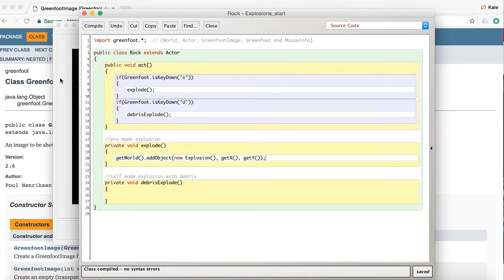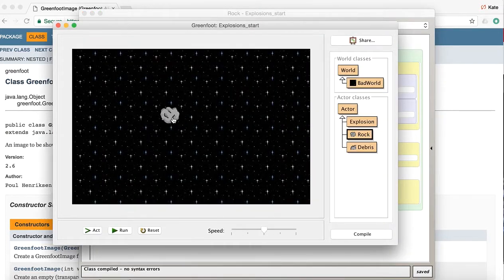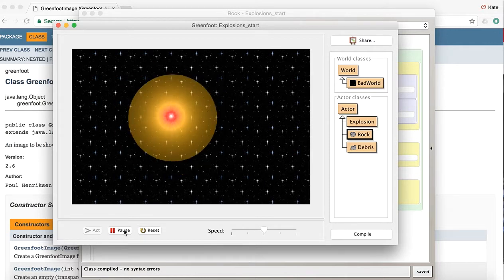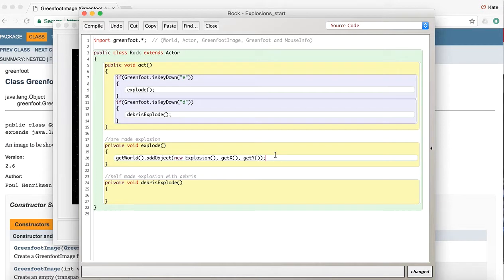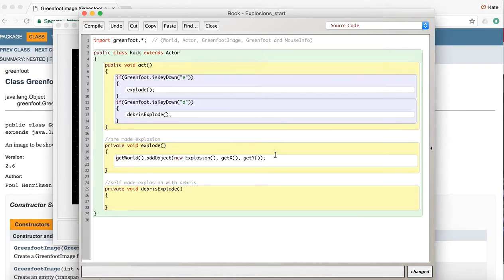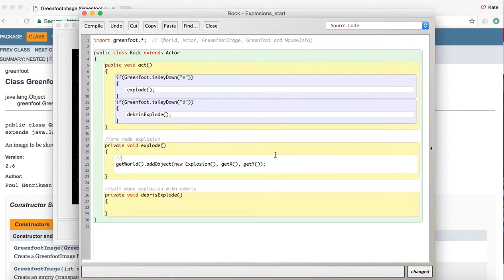Compile. All right, so let's add a rock to the world and press D. Oh, sorry, not D, E. There we go. But we still have a rock left behind. We don't really want that, so let's go to the rock class again, and simply right afterwards, let's add a few notes here, saying add a new explosion object to the world, and then afterwards remove the rock from the world.